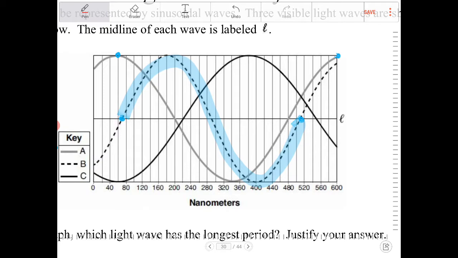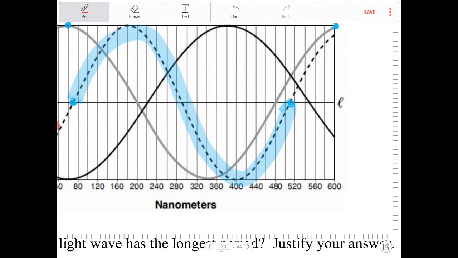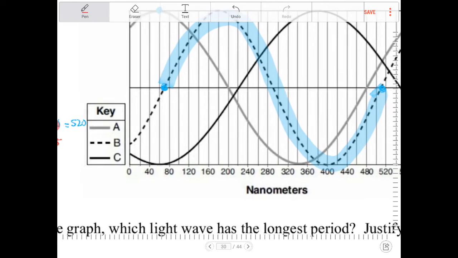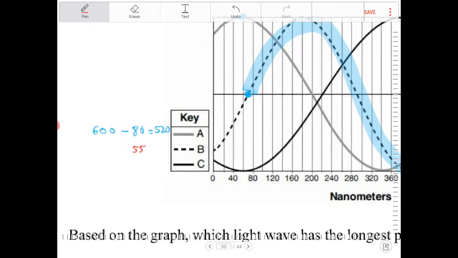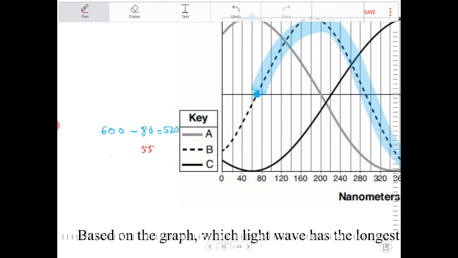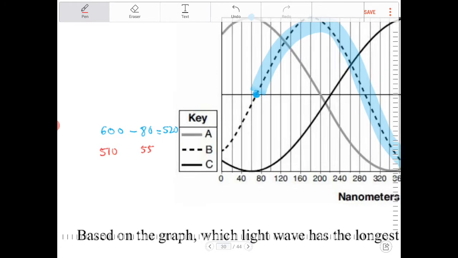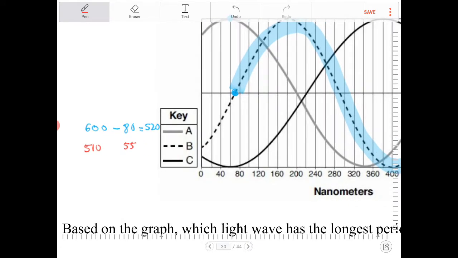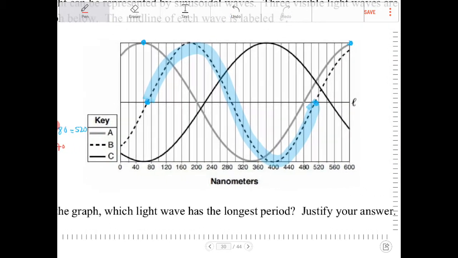And then the next one will be, so we're going 480 to 520. So 510, I would say that would be roughly 510. Okay? So 510. Actually, I made a mistake. The starting is not 55. The starting would be, let's see, 60, 70, I would say. My bad. Right? So that would be 70.